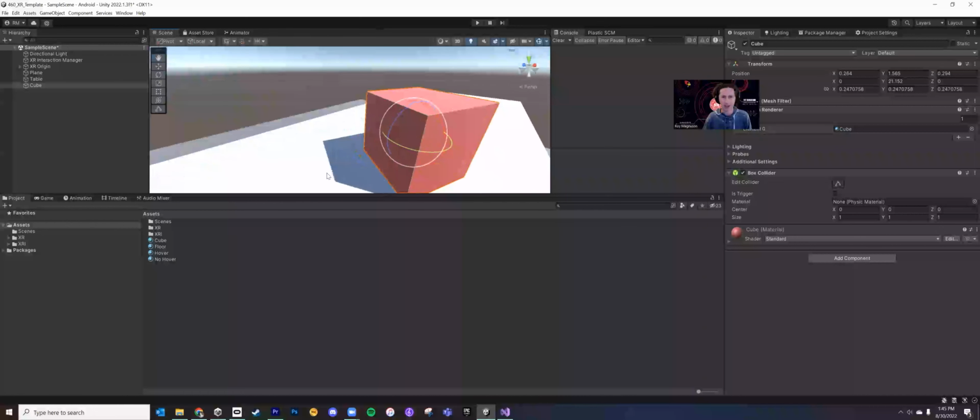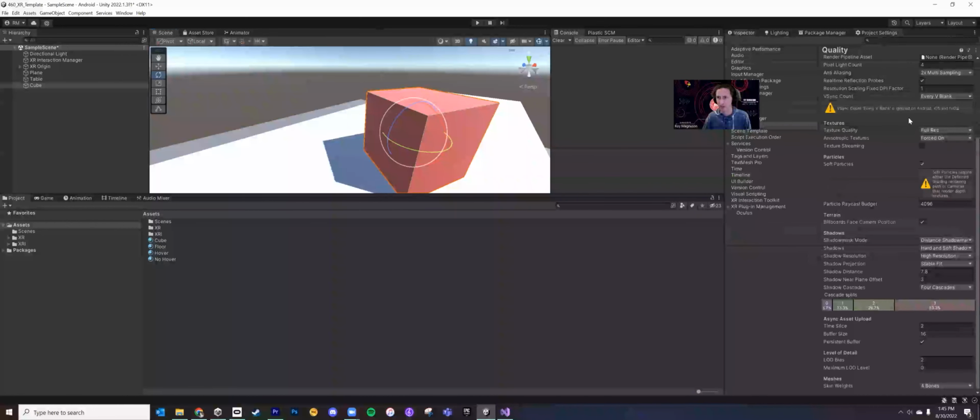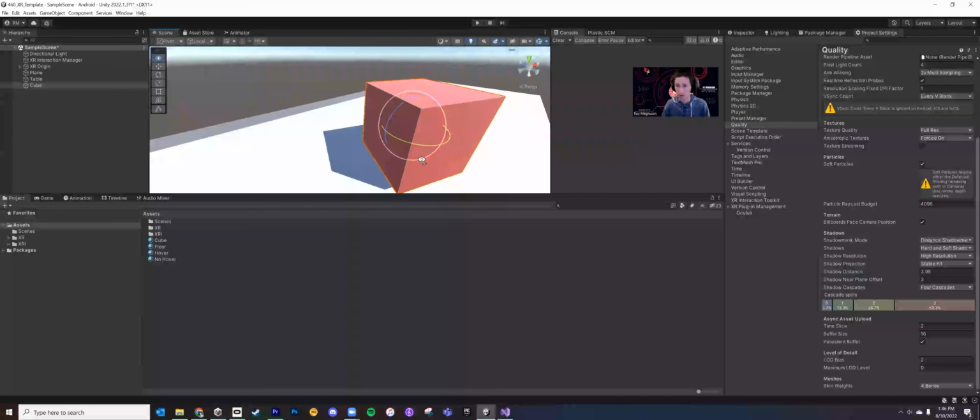I also cleaned up the shadows a bit. That was done just in project settings under quality here. And if you go down to the shadow distance, I was just lowering this down. I mentioned this in class as well, on the Monday class for sure, that you really don't need a tremendously long distance in VR for your shadows.